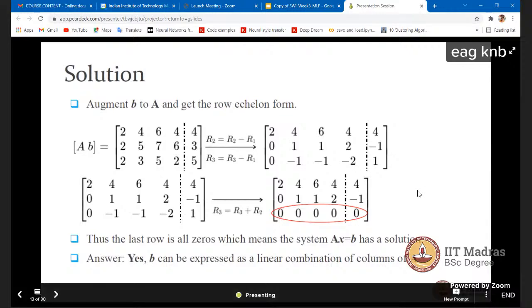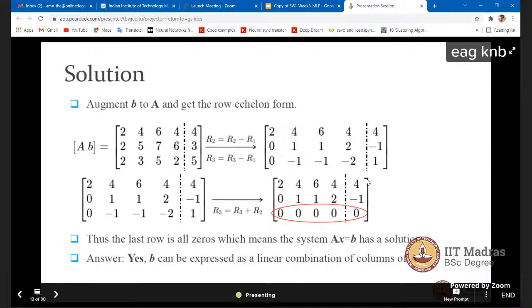Yes, absolutely. Ma'am, why are we concluding that if the last row or any of the rows is all 0, then how are we concluding this? Because for this vector B, this vector should be a linear combination. It means this vector has to be in the column space of the matrix A. So when we identify the column space of the matrix A, we go for reaching this all-zero row.